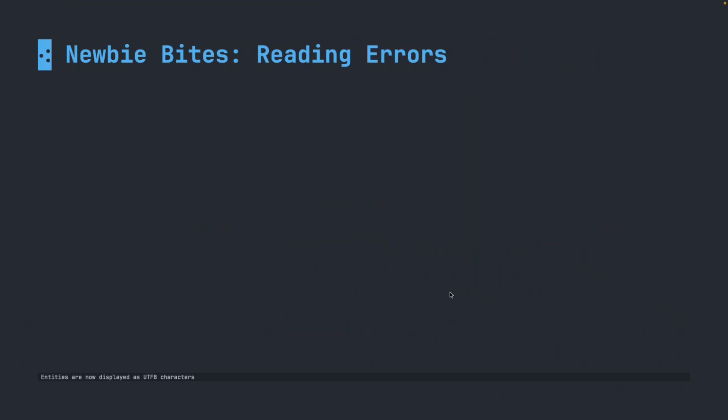You'll notice that these screencasts have a slightly different feel. That's because I've changed my setup slightly. I've decided to go with org mode with an Emacs, so that way I can embed the code examples directly into the presentation. So without further ado, let's go ahead and get started on reading error messages.